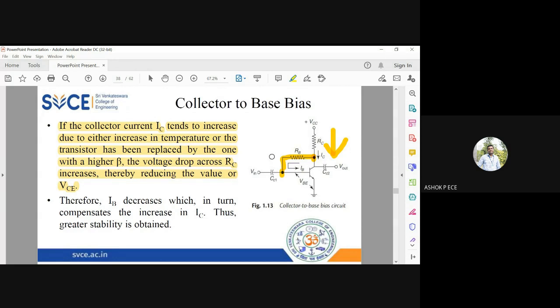So it is just like a feedback action which happens repeatedly to ensure that your IC does not vary too much. So indirectly, for any change in IC, my stability is assured. My Q point is fixed. So this gives a very good solution when your IC is going to vary with temperature. The IC will change only with temperature, right? So that variation of IC is tackled beautifully in this collector to base bias.